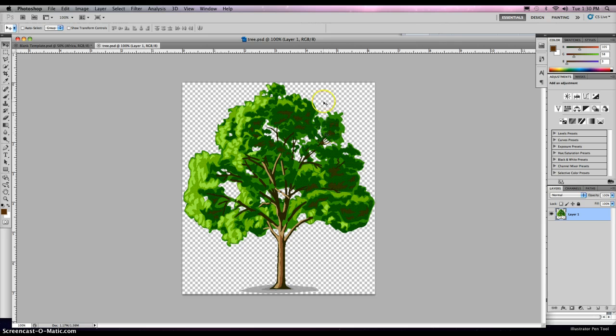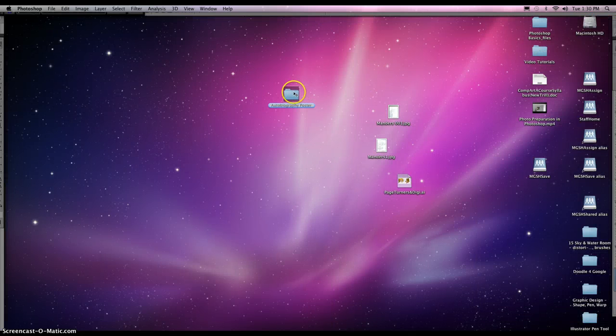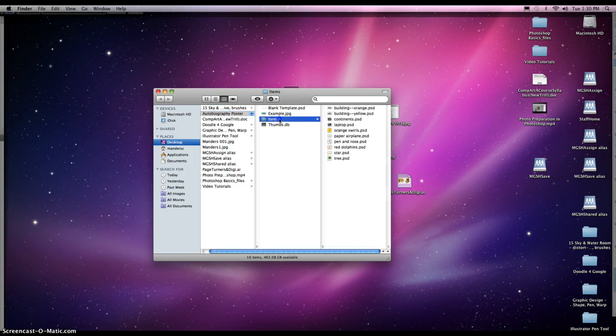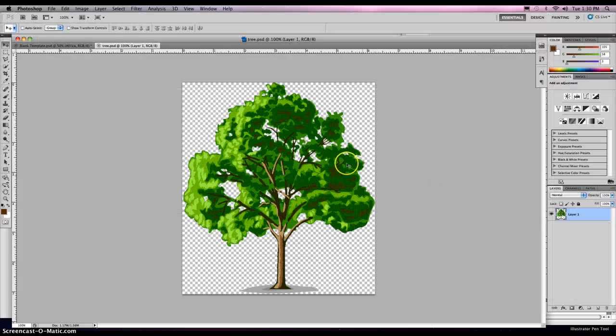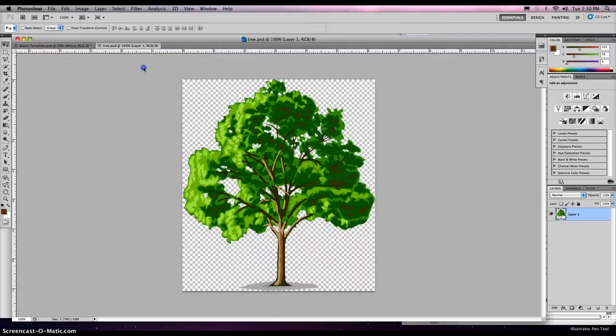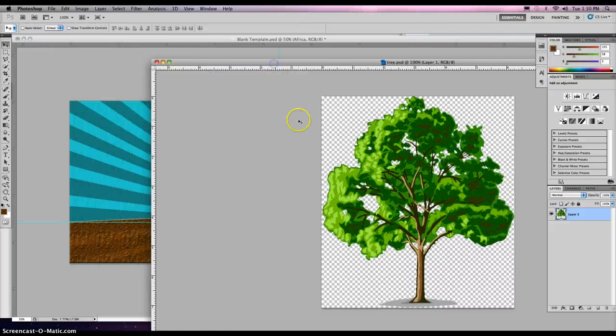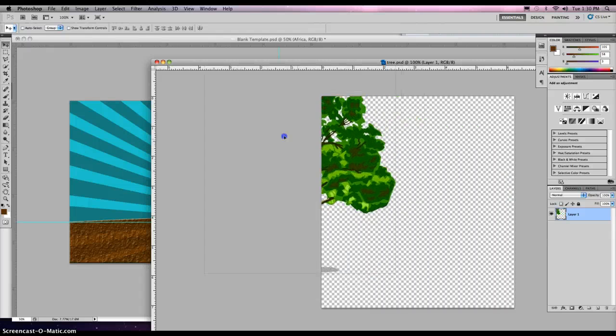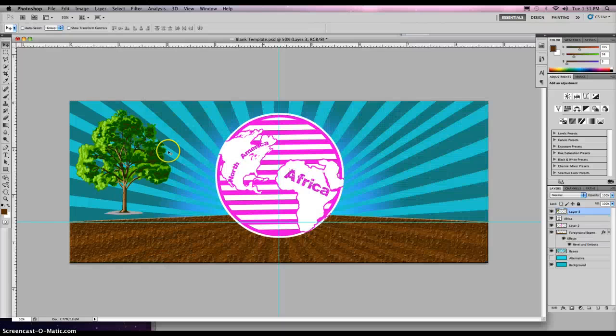So here's the tree I pulled open from the autobiographical poster folder. If you open that up, it's in the items folder under tree. Go ahead and open that up, and this will show up here. And it's on the same tab as our work that we've created before. So let's just pull that off of there. All we need to do is go to our move tool, hit the V as in vacuum button to get your move tool, and we're just going to move it over to our other workspace.